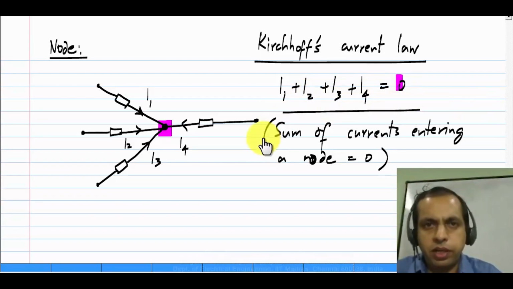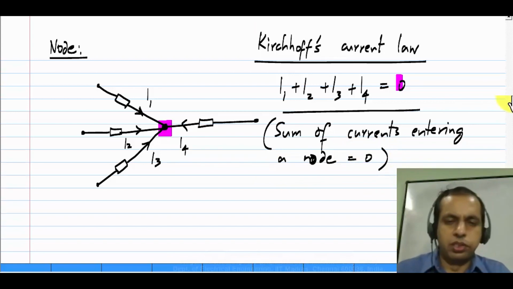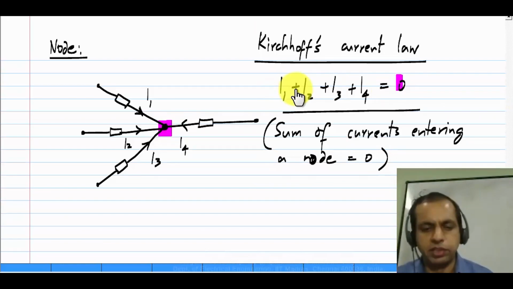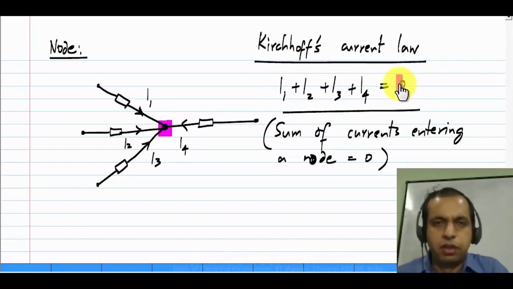Charge is conserved, it's not destroyed or created, that much is true. And also we will make the assumption that there is no local charge accumulation. This is true when the circuits are small and so on. Unless you have some very large circuits operating at high frequencies, this much is true, that there is no local charge accumulation and the sum of currents flowing into a node will be equal to 0.